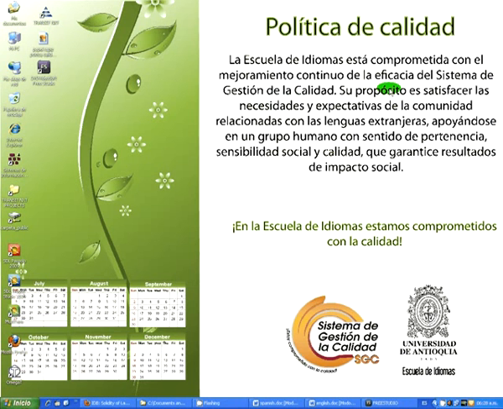Today we will use the alignment property of Transit Next. Remember that last class we saw the general interface and the different functions it may have. So today we are going deeper inside. The first thing, of course, is opening Transit Next. I have the icon here on my desktop, so let's open it. Remember that Transit Next is a heavy application, so it takes a little bit to open.